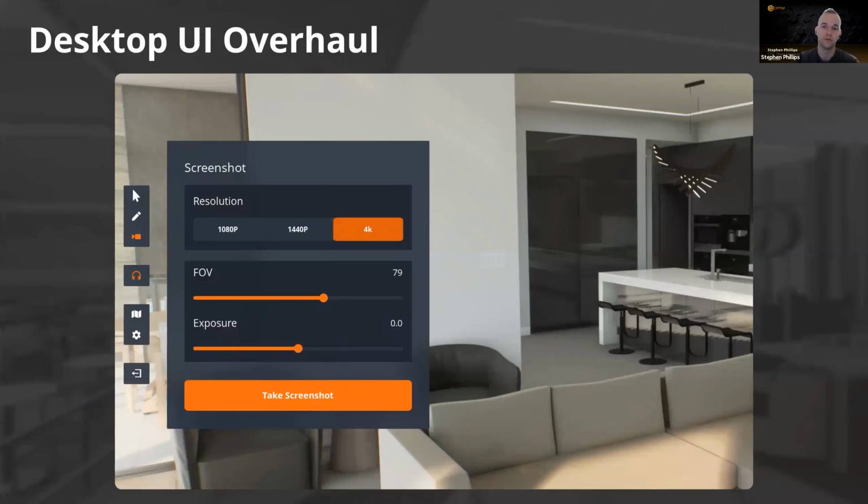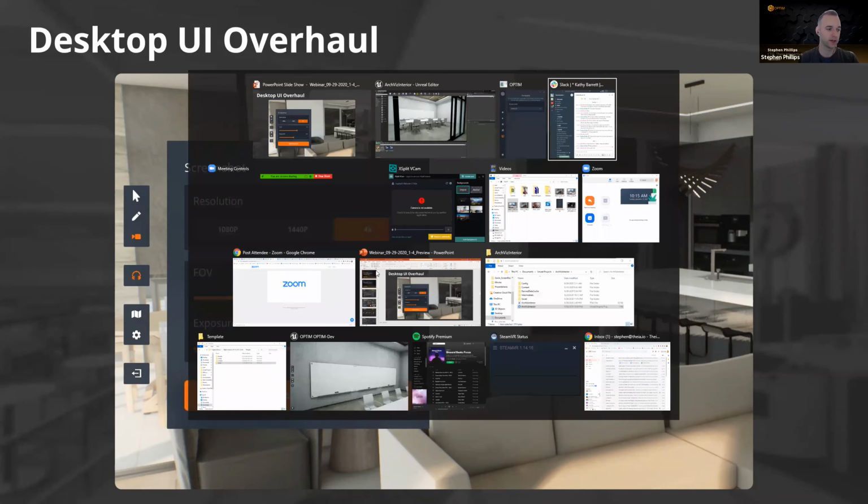One of our huge focuses for the collaboration template moving forward is desktop interfaces and making it easy for people to use. Because not everyone has a VR headset, whether it's the fact that they didn't grab it from the office or they don't want to wear it at their desk. Whatever the reason is, we know that people are going to be using a lot of desktop interfaces to go around your collaborative review scenes. So I'll jump into an actual live running application of this.